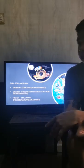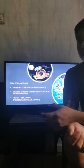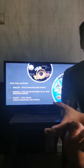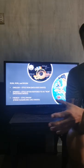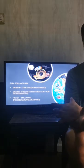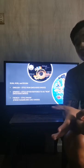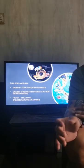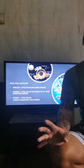And don't quote me on this, because right now we're talking about rum. In terms of rum making, there's always an exception to the rule. Not because it is an English-style rum means they will follow exactly how that style makes rum. Some rum producers tweak their own way to make their rum unique. There's nothing bad about that. It's just their own style. So in making rum, there's always an exception to the rule. It's just that if you really want to understand rum, you must look at its country of origin.